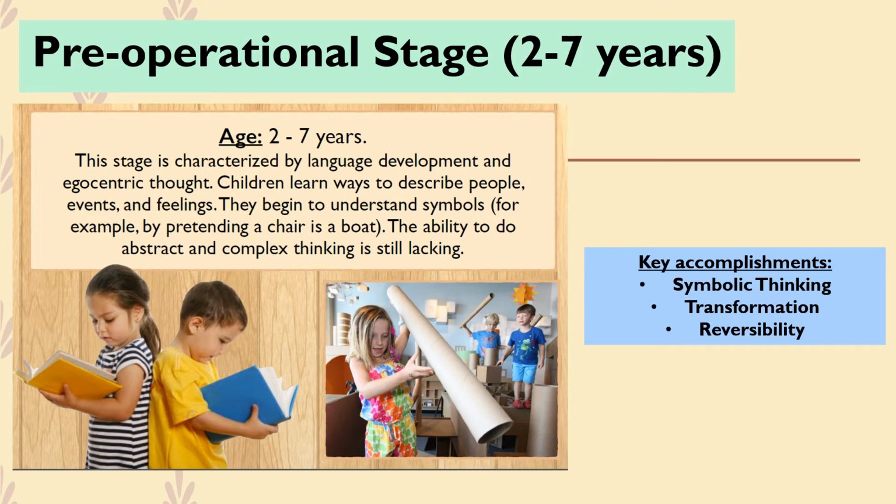So they might make a little fort, like a little cave out of blankets and a pillow or something like that. So this understanding of symbolic thinking, or symbolism, becomes apparent in the preoperational stage. Now, obviously, 2 to 7 years of age is still really young, so you can't really think in very abstract ways, okay? I can't ask a 2 to 7 year old, what is the meaning of life? Or what do we mean by a glass being half empty? Okay, it's not going to make sense to them because they're still in that early stage of cognitive development.